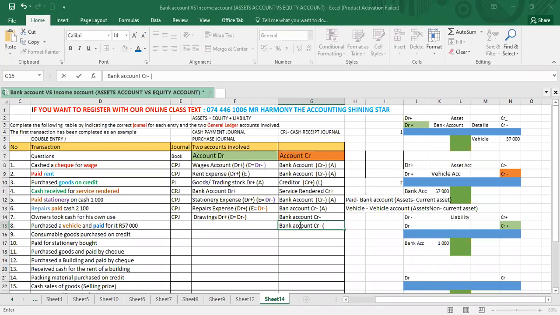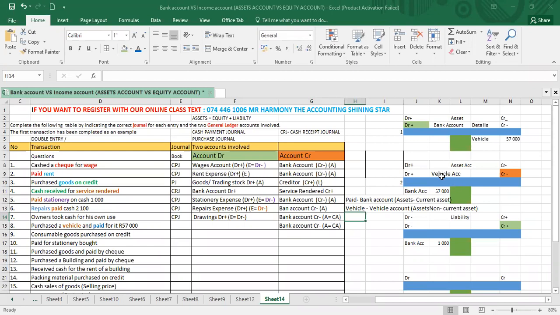What type of account is bank? Bank is an asset. A stands for asset. Right. So what type of asset account is bank? Bank account is a current asset. CA stands for current asset. You are done. And even here, the above one, right? Bank is an asset. Whenever we take money, you see it has actually punched. Bank is an asset. Now, what type of asset? CA stands for current asset.